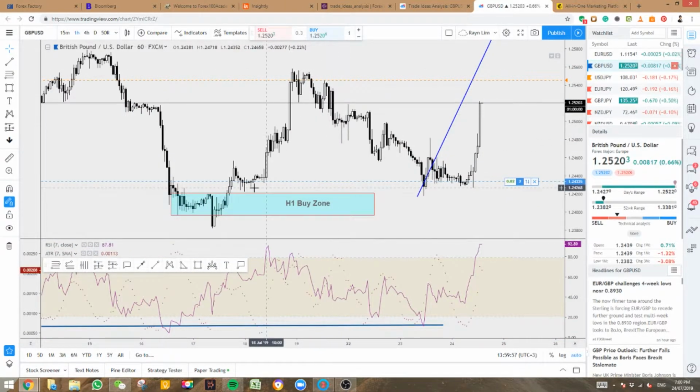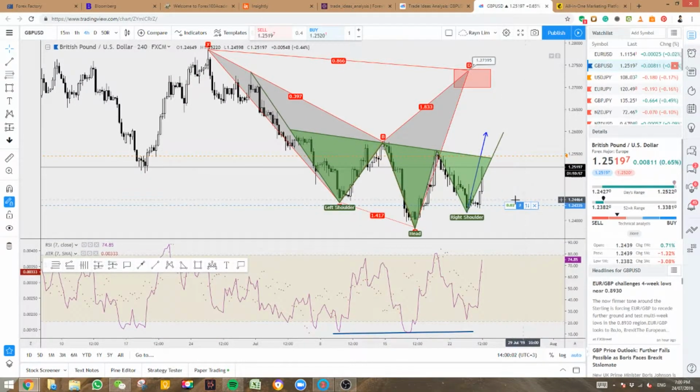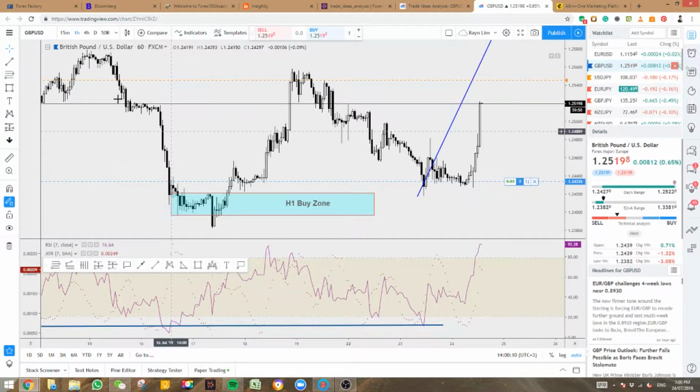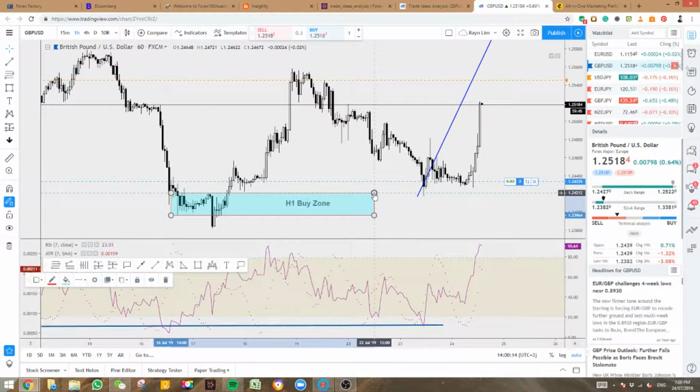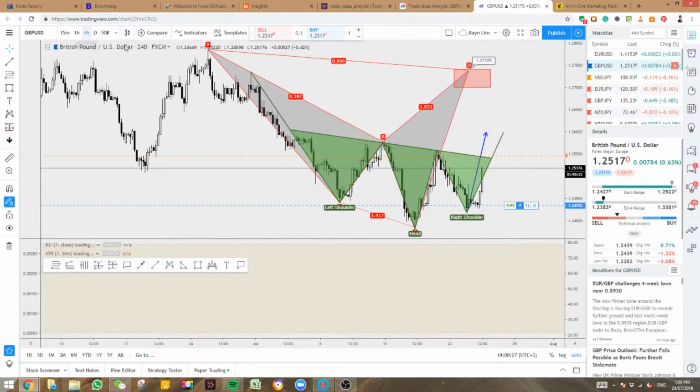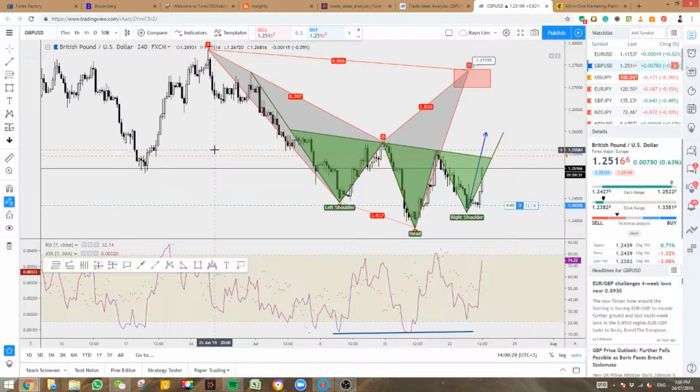Alright, on the 1-hour chart, you can see it nicely. Why did I enter this head and shoulder formation? RSI divergence, head and shoulder. That's the reason. Students, you should be able to catch that. On the 1-hour chart, see what happened? The market came down and touched the buy zone, then bounced off. Traders might not have engaged the trade, but that further incentivized me to engage the trade over here as well. So that's pound dollar.